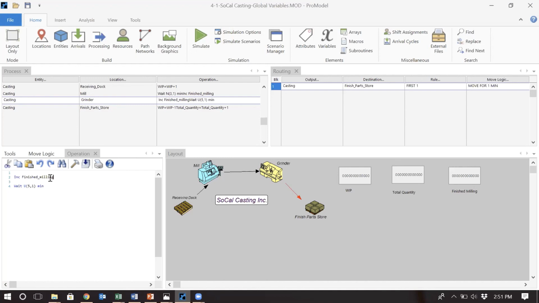You can also increase or decrease the value of the variables in the move logic as well. Those lines of code can be written here too. Again, for those, it's important to decide whether to put them before the move time or after the move time, and where is the right place to increase or decrease the value of those variables. Those are all possible as well, but just be mindful of the right place to increase or decrease the value of the variables.